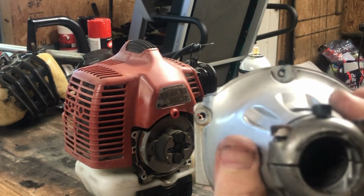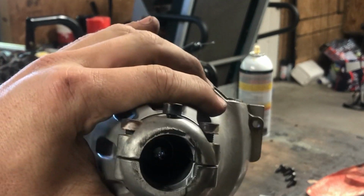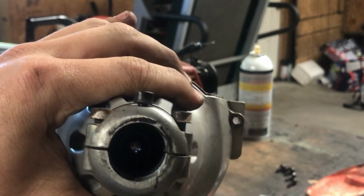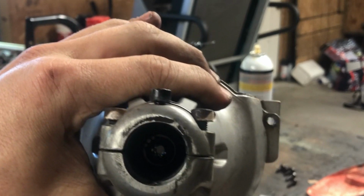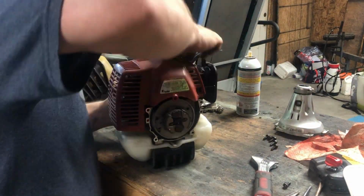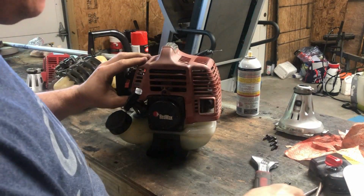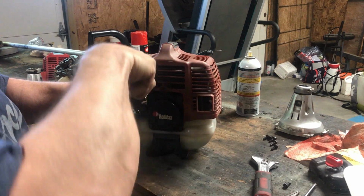Can you see through there? Okay, it's hard to see, but that one has the star inside. What's the bell? There you go.